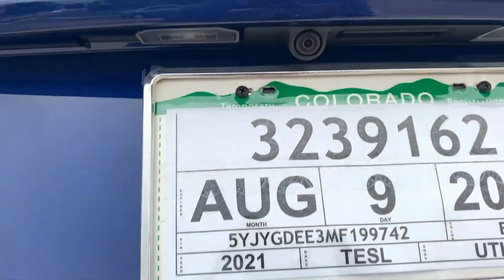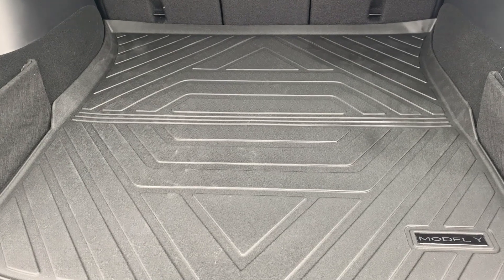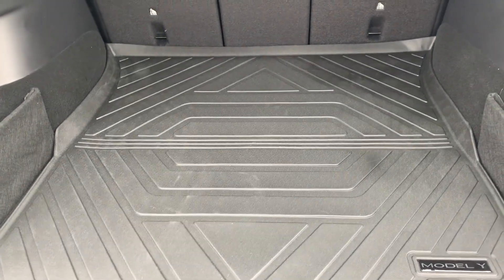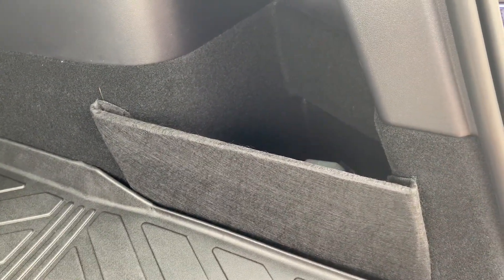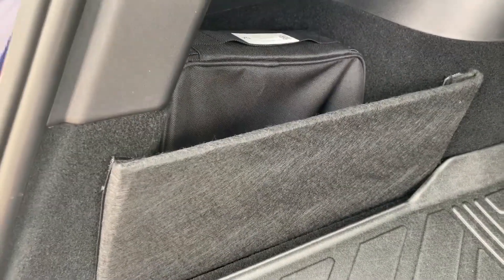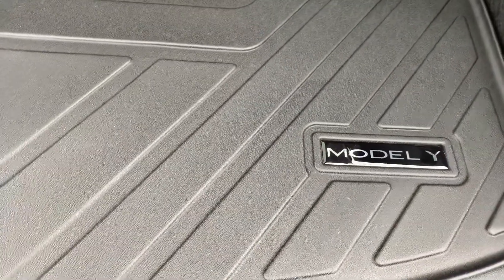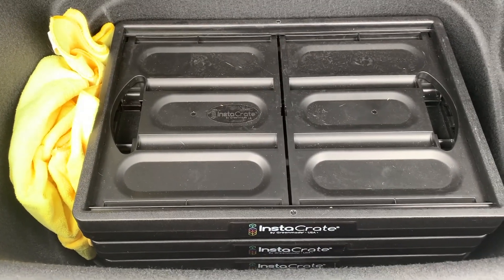Let me show you the mat that we got — it's actually 3 mats from Amazon. This is the rear one. There's one under it but you probably can't see it because I have a bunch of stuff in the trunk space. My brother-in-law gave us these since he has the 7-seater and it did not work for his car, so it kind of gives you a divider. You can get these from Amazon — I think they were about a hundred bucks. It comes with all three: you get the trunk, this one, and then the one below it.